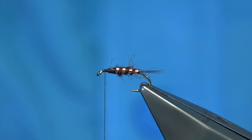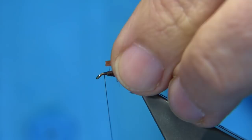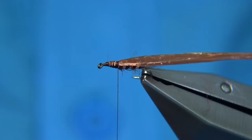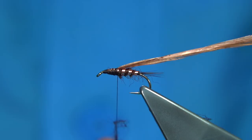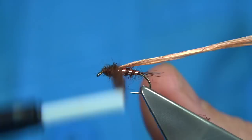I'm going to use a brown raffia for the thorax cover, but I'm going to darken it — it's a wee bit light — so I'll darken it down with a pen once I've tied it in. Raffia was used a lot years ago for thorax covers. We tie this on the top, then we go back to our blended dubbing and just slightly dub it all down. You want it quite loose because you want some of the seal's fur to come out. Build up a decent thorax — don't be shy.